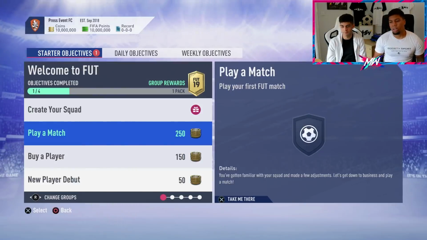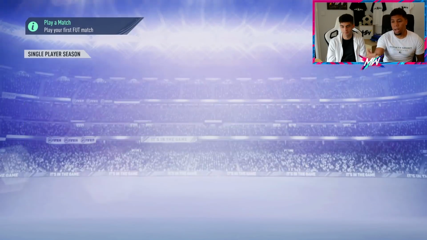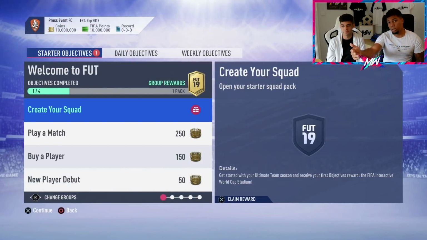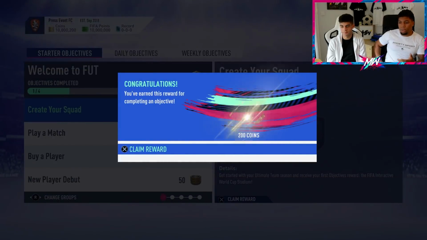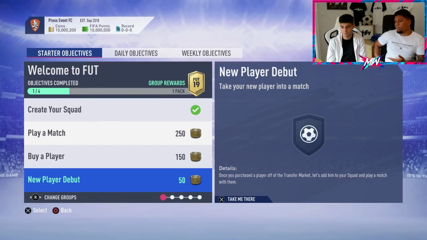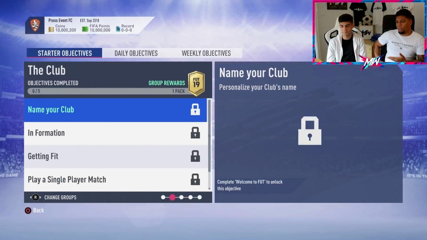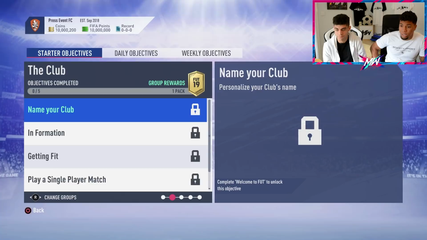Again, like I said, you might need to buy a player for your squad, so it might be something you just end up doing. You can play a match, whether it be in single player like you saw there on Ultimate. You can really go for any difficulty and get these coins any possible way you want to, because like Wolf said, depending how the rest of this goes, you can end up with a full gold team for your first few games. Name your club, get in formation, get in fit, play a single player match.